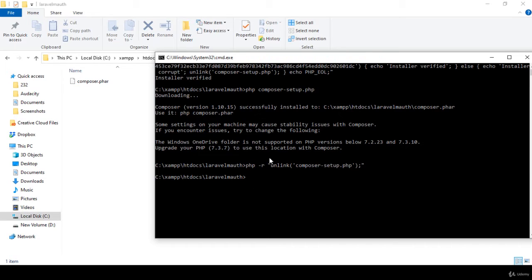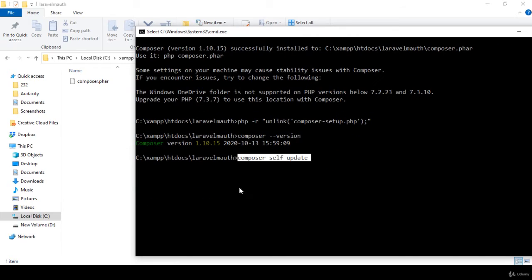If you want to check your Composer version, you can run composer, space, version, and press enter. Now you can see right now I am using Composer version 1.10. If you have an old Composer version and want to update it, you can update it using a simple command: composer, then self, then update. That is the command you have to use. If you use composer self-update, it will automatically update to the latest Composer. Right now I'm using the latest Composer version, 1.10.5, which means it's totally okay with me.